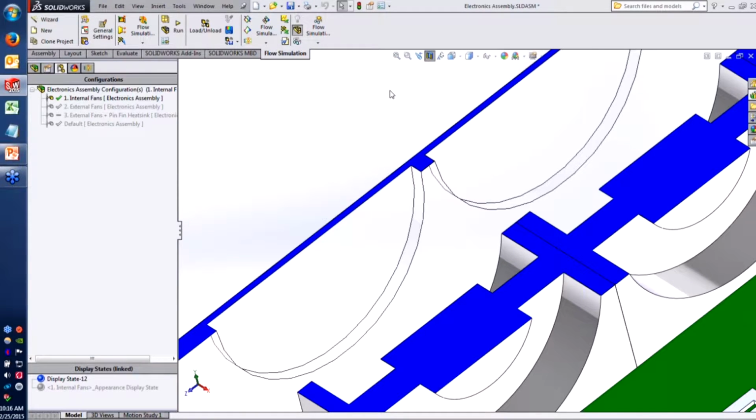And it also gives us a location to put in our boundary conditions. We have to define if those are inlets or outlets or what the air is going to be allowed to do at those spots. So we need a face to click on to do that. And so that's why we cap these things off.